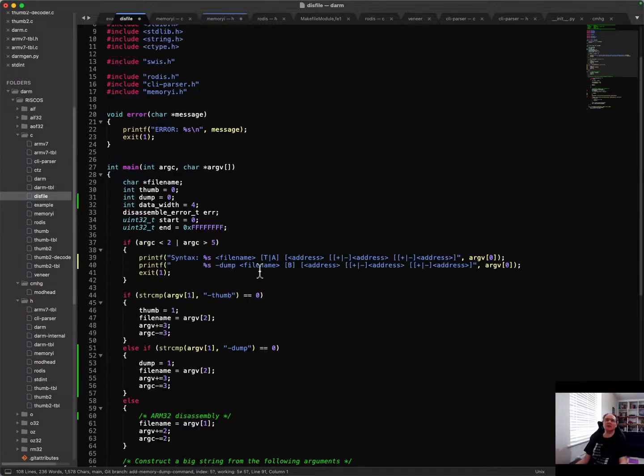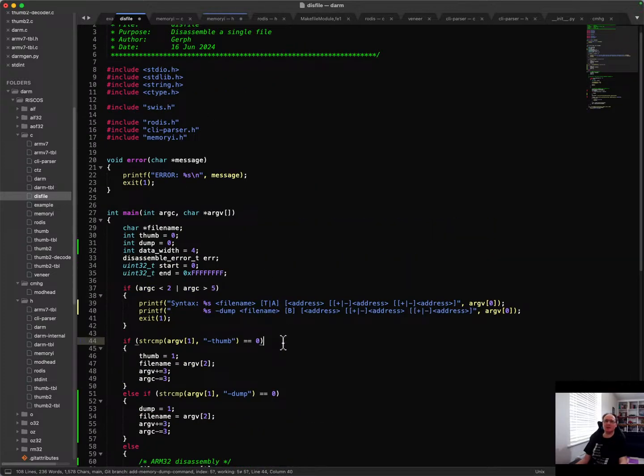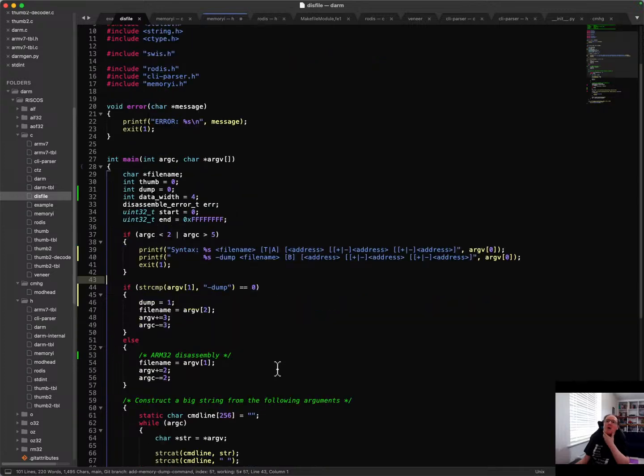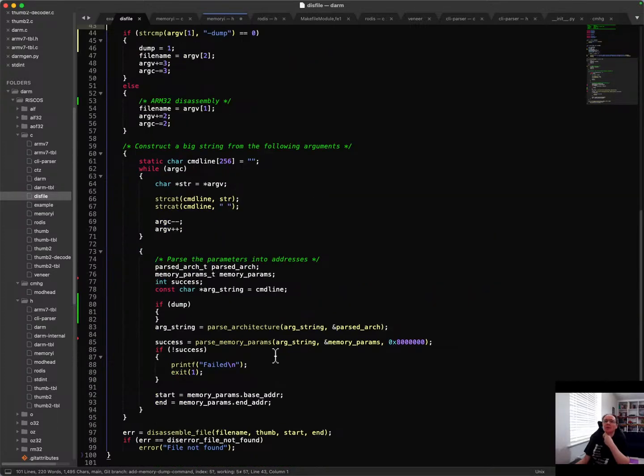Yeah. So let's drop thumb out of this entirely. So we do need to know whether it's thumb or not, but we'll infer that. We'll get that information from the parsed architecture command here, which we can do.